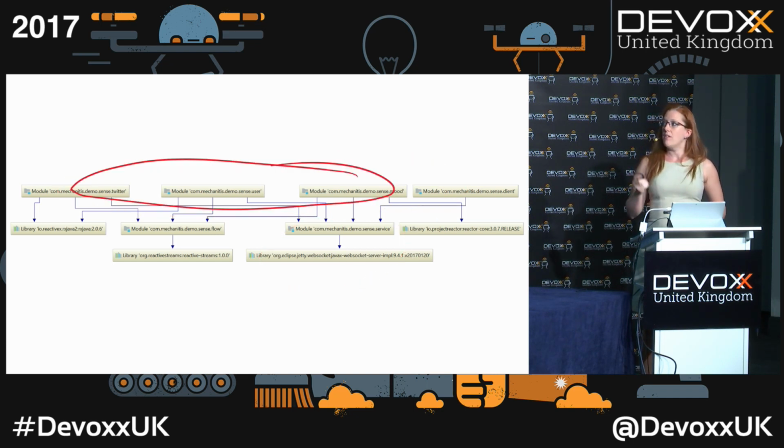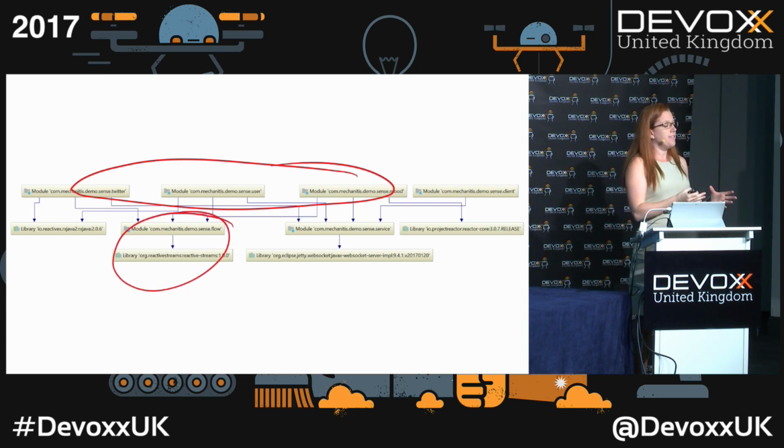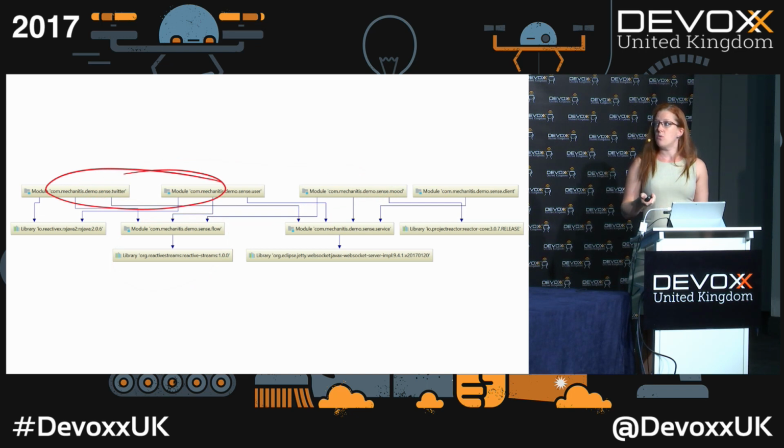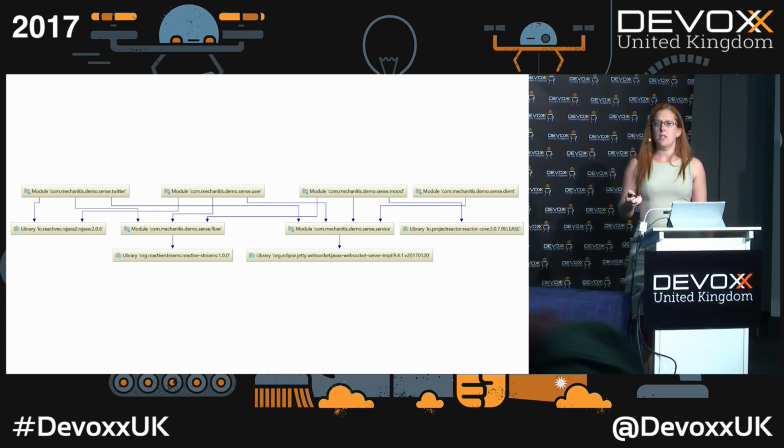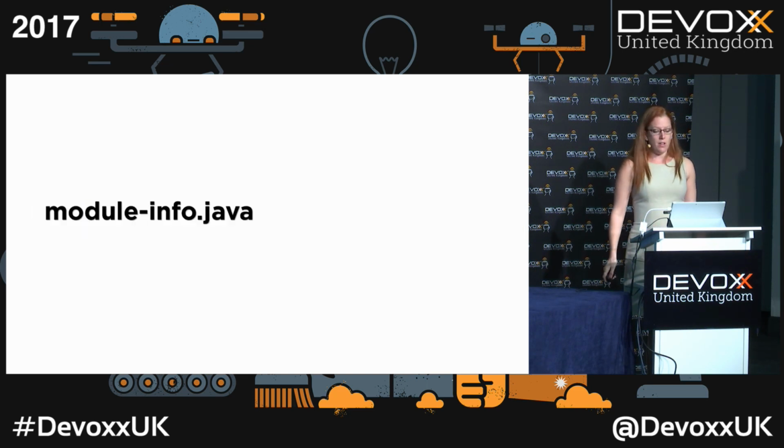I also have all the back-end services dependent upon my helper module for the Reactive Streams API. So that's cool because they all use Reactive Streams. And then I have two services which use RxJava by choice, and one service which uses Reactor, because I wanted to show that you can use different implementations of the Reactive Streams API, which we'll look at a bit later on. So I was much happier with this module structure, and by thinking about modularity and thinking about my dependencies, I came up with a much cleaner design for my application.